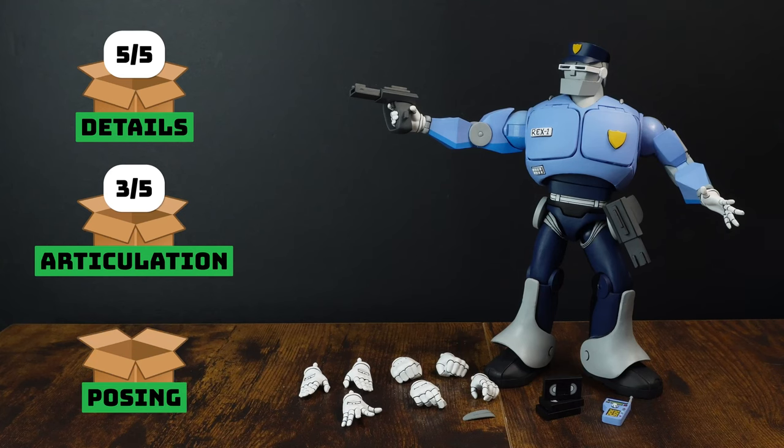Posing, and posing was actually pretty fun. Again, limited because of the legs, so we'll give it a 3 out of 5 on posing. It's still really fun, you can do some cool stuff with it, and he does look best in that RoboCop pose. I think that's just the one you gotta go with, unless you're gonna have him hold a turtle.